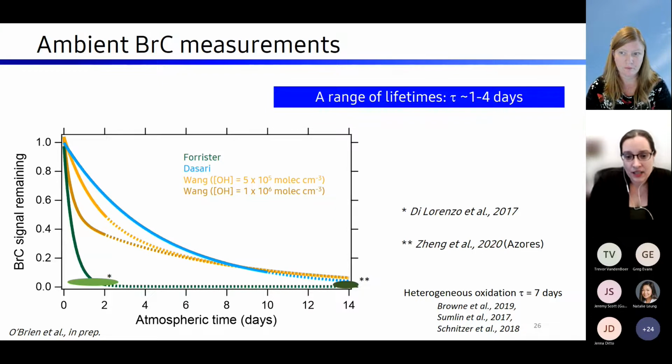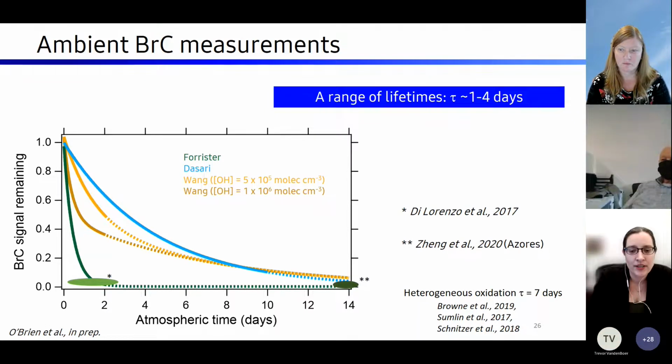And so I'm applying a heterogeneous oxidation decay onto this data set as well, under the assumption that if these particles are in the atmosphere for 2 weeks, they will likely also have heterogeneous oxidation occurring over that time period. Now, there have been some recent studies, those are down in the bottom right corner, that have looked at this. I'm picking the faster of these rates just to try to get one of the bounds for what we would expect. And so that's how we can have that continued decay for the Wang data set. And then the last data set is the blue one. This is the Desari et al. data set, and this is decaying again with a lifetime of about 4 days in the atmosphere. And they had a relatively long experimental set for that experiment.